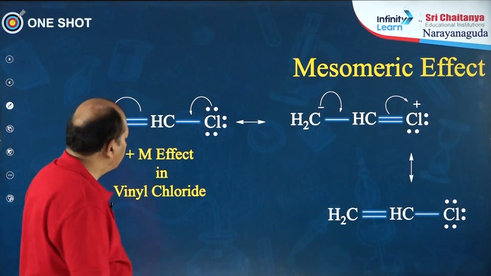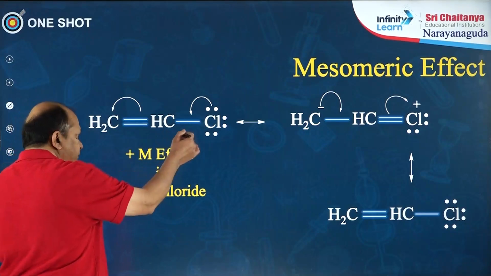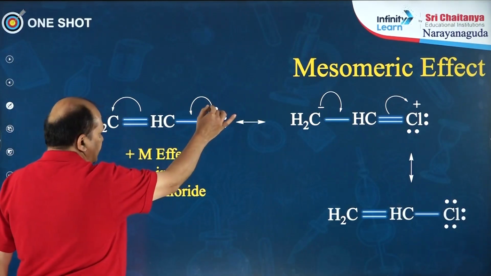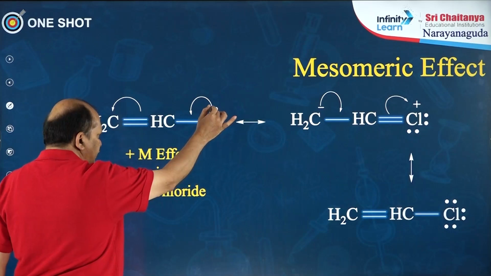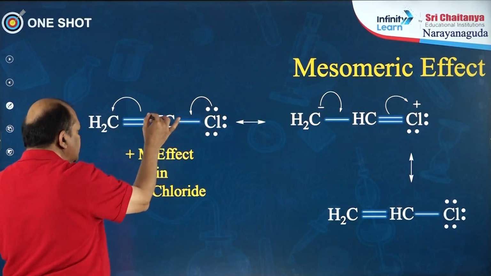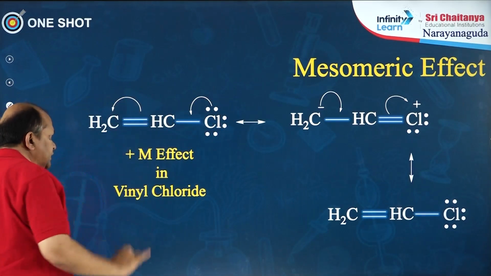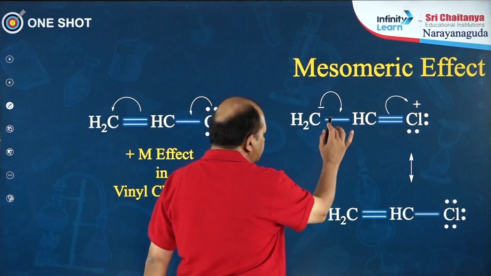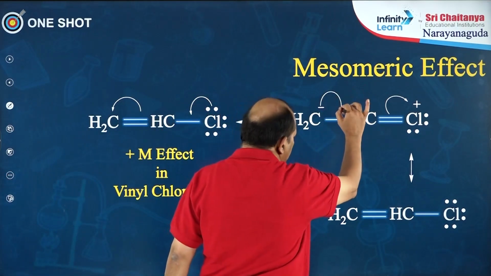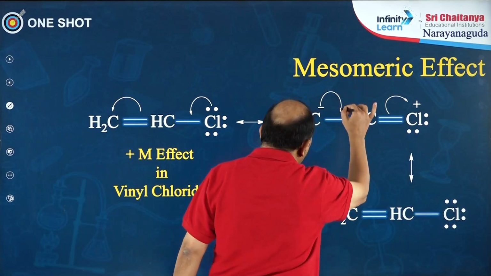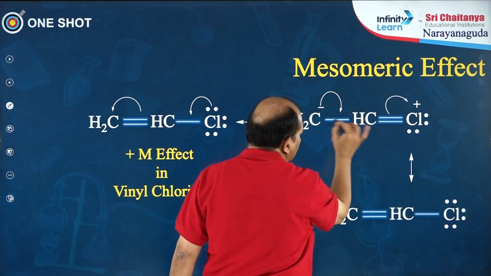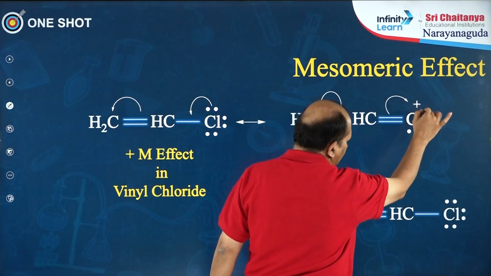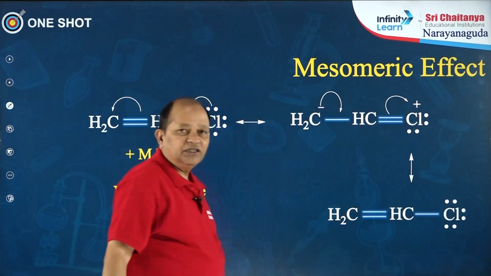In the plus M effect, electrons are given. So, this is vinyl chloride, one of the lone pairs of electrons on halogen, that is the chlorine, is given. Again you can see the displacement in the adjacent double bond, you will get a structure like this. The back polarization of the electron, the negative charge in between the two carbon atoms, and the polarization of double bond onto the halogen will give the original structure.